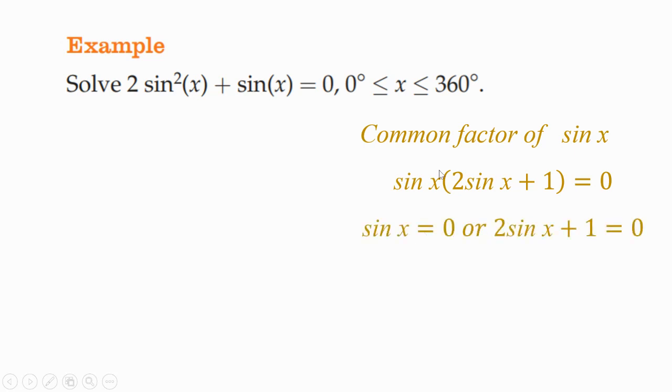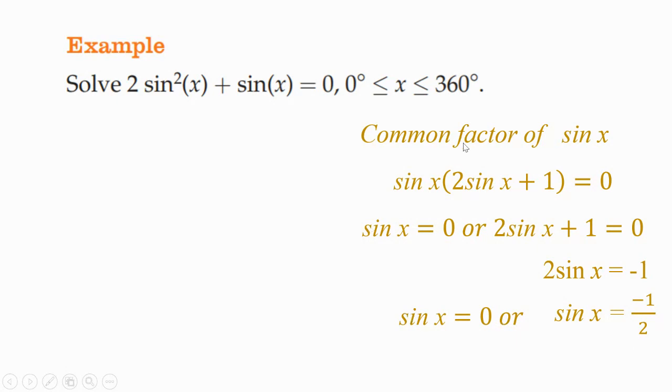Because they're factors, the factor of sine of x can equal 0, and the bracket, which is the other factor, can be equal to 0, for it to multiply to give you 0. So what we do is we solve each of these. This one here requires a little bit of solving, as we need to rearrange first. Minusing 1 from both sides, then dividing by 2, we get sine of x equals negative 1/2. But remember, there's two solutions. Sine of x is equal to 0, or sine of x equals negative 1/2, which we'll deal with in a second.